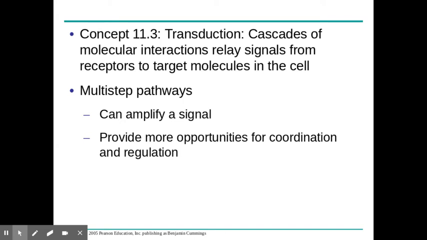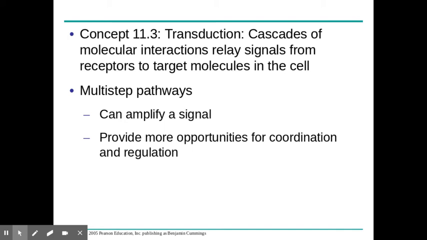All right, so that was reception, right? We had reception. The reception causes the next step, which is transduction. Transduction is relatively complicated. I'll try to make it as simple as I can. Basically, we can produce a huge cellular response from a small number of ligands, small number of signal molecules, and it's kind of like falling dominoes. If you think about one step leads to the next step, leads to the next step, that's transduction. Key part about transduction is it amplifies the signal. So even though we might only have a small number of signal molecules, we can create a huge response.